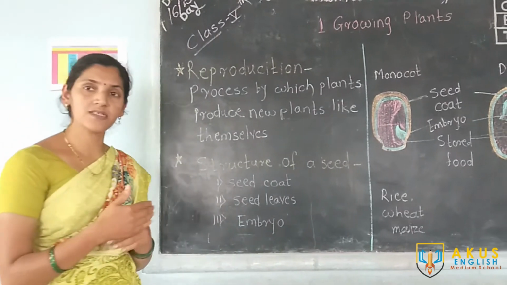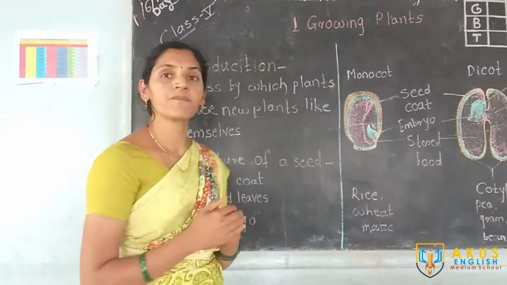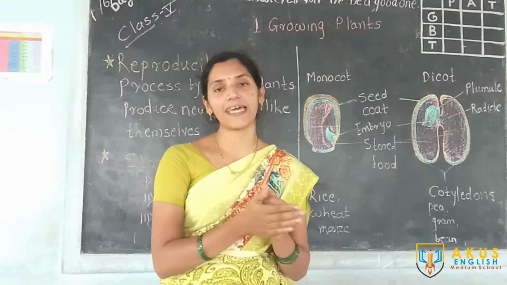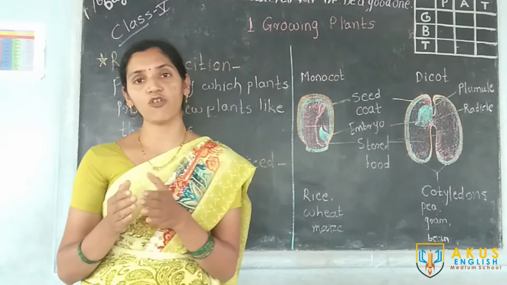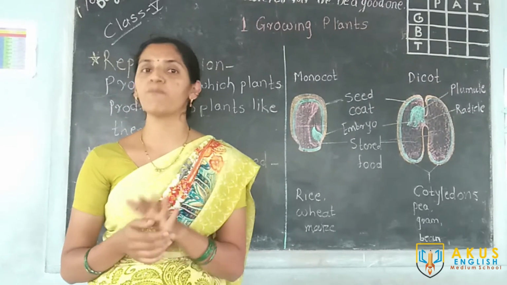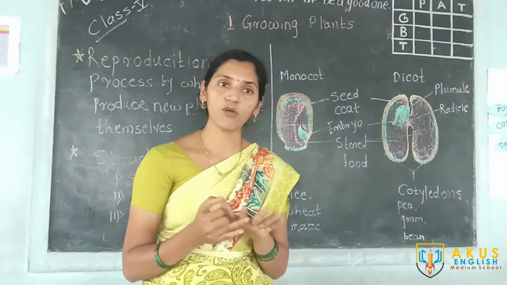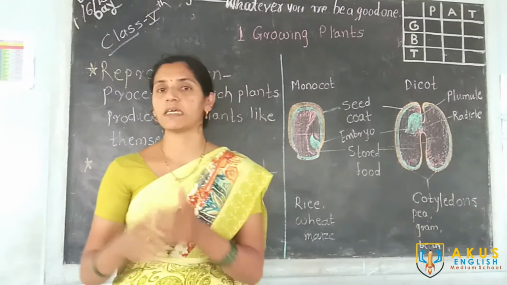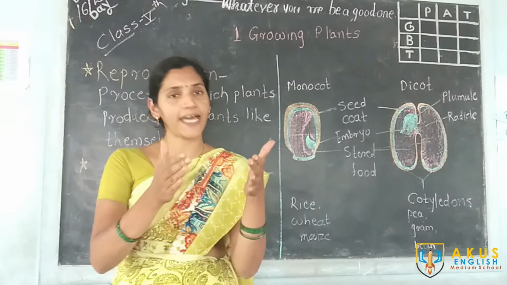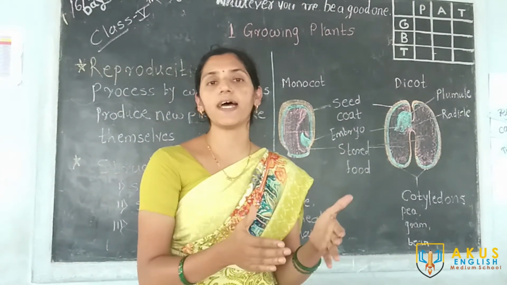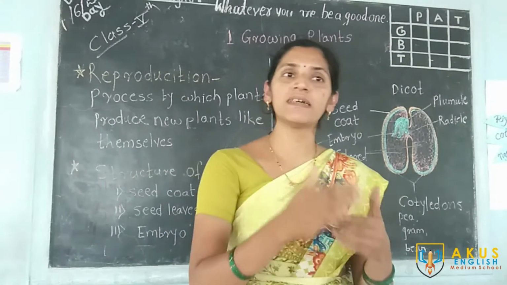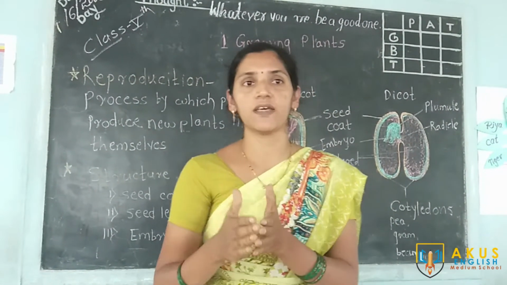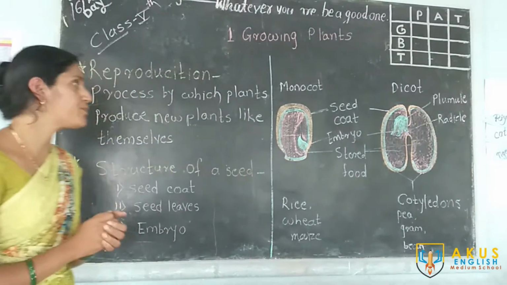Now, these plants, and animals also, follow certain characteristics. For example, in case of plants or animals, they can breathe, they grow, as well as they reproduce. Now, what do you mean by reproduce? Reproduce means they have the ability to produce another living being like themselves. This is known as the process of reproduction.